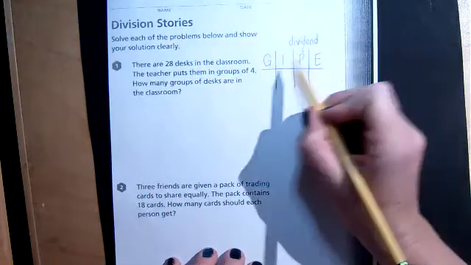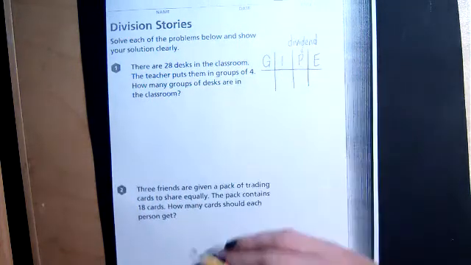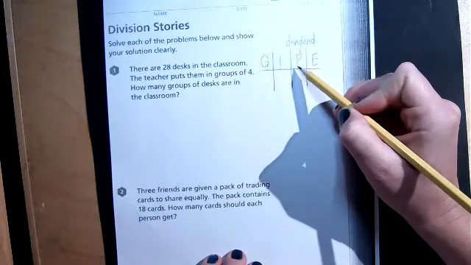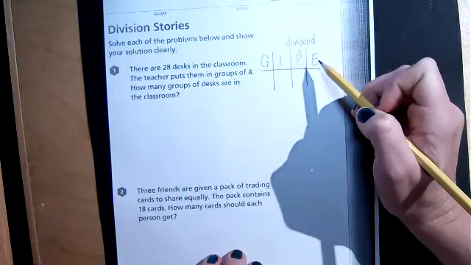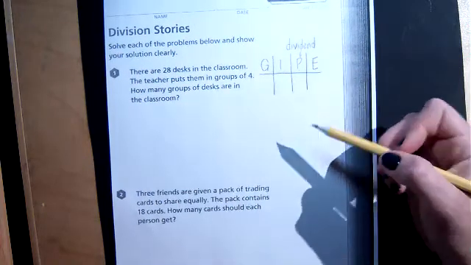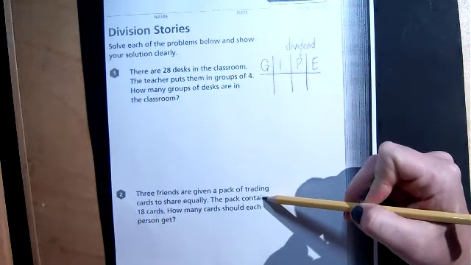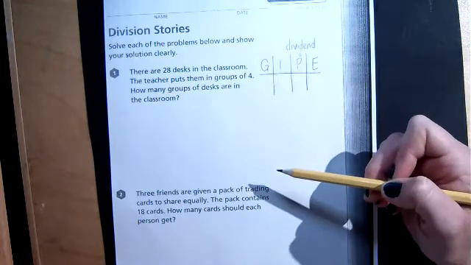So don't forget, this is the groups and the things in the group. These are still going to be part of our story. But our total really is what is going on here. And then our equation goes here. So we're going to read this story and practice together. And then today, when you work, you're going to try questions 2, 3, and 4. And if you don't have this paper, they're typed on the screen.